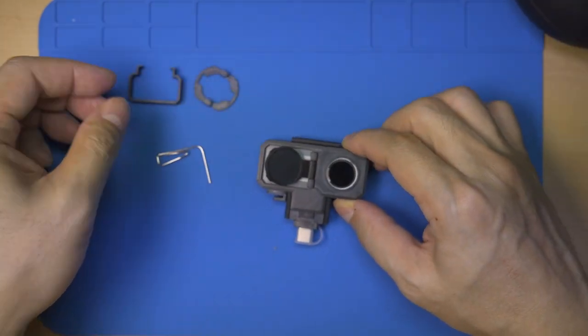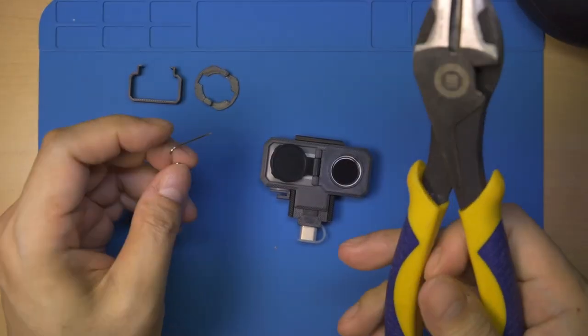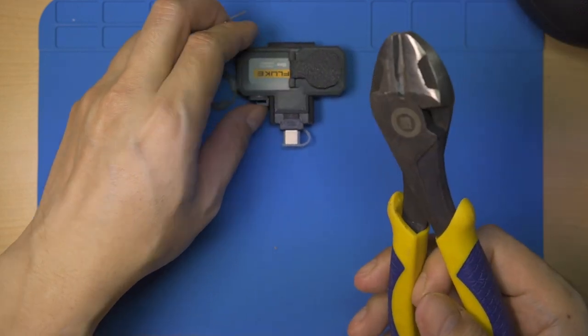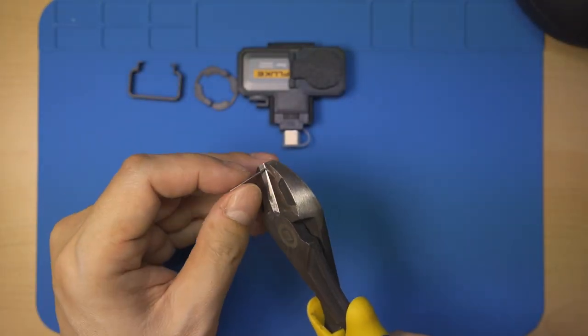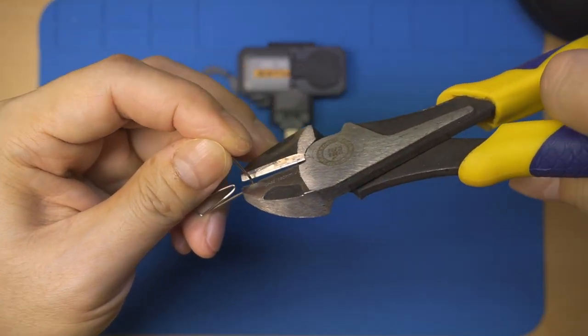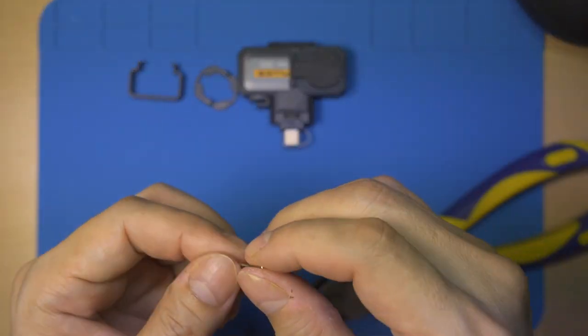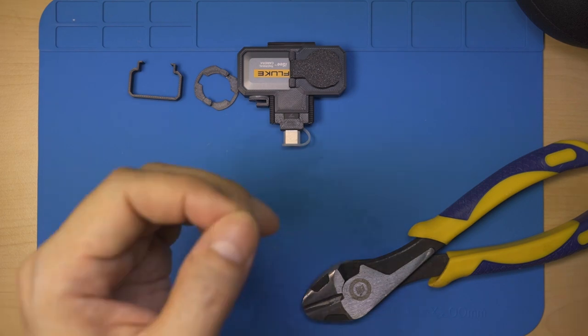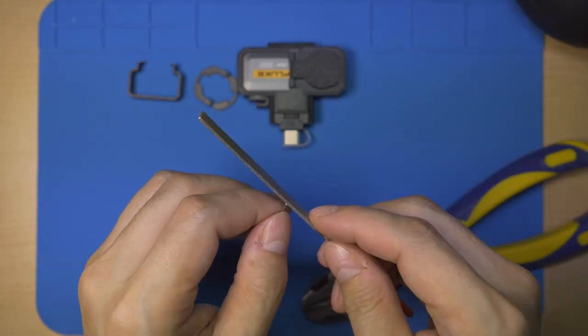For the lens cover part, I use a paperclip cut into a hinge. File down the sharp edges, then insert it into the hinge.